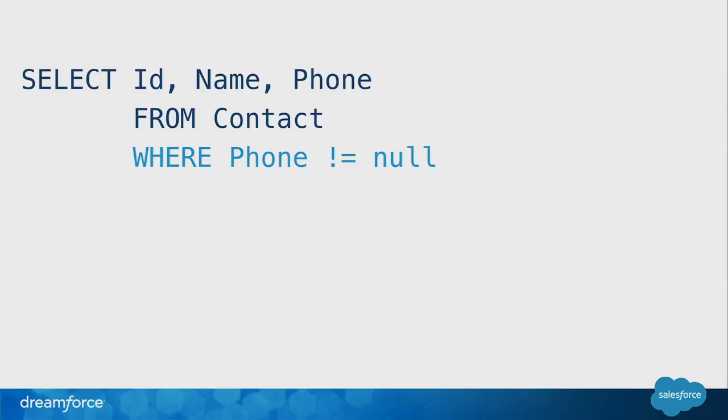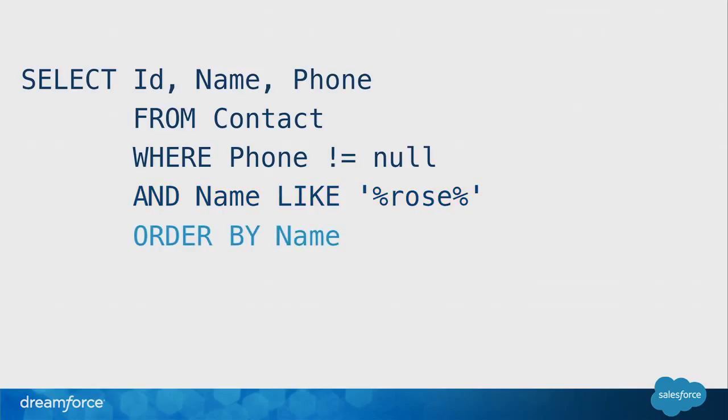Okay, again, I know SQL. That's similar. Filtering: phone not equal to null. Only give me the people who have a phone number. Again, I'm going to do a string like, and Name like '%row', so do a wildcard match on anybody who has 'row' in their name. Order by name. Again, I'm feeling pretty good. This all looks like SQL. I can do this. Limit 50. Again, cool. Okay, only return me 50.